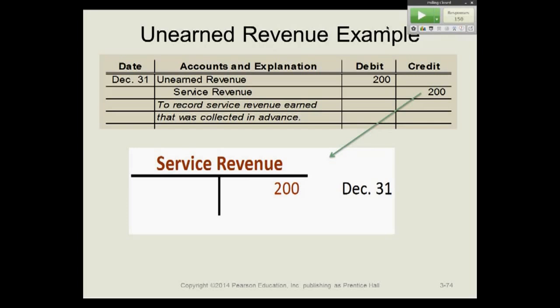A couple of things: make sure you always look at the balances of these accounts. Does it make sense? When you look at this, do like a reality check or a sanity check. Make sure that the numbers are reasonable. So after you're done and you look at that T account balance and you see there's $400 left, does it make sense? Well, right, if I still owe somebody 2/3 of the $600 upfront payment, I still have a liability of $400. If I earned 1/3 of the 6, I know I've got a service revenue of 2.